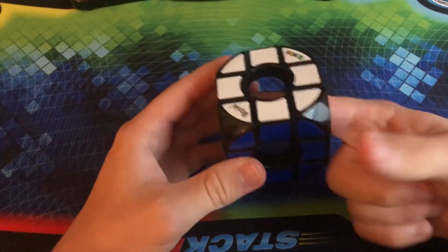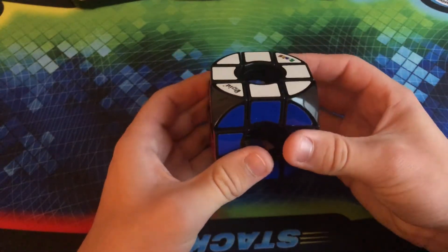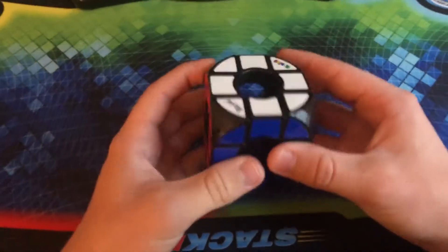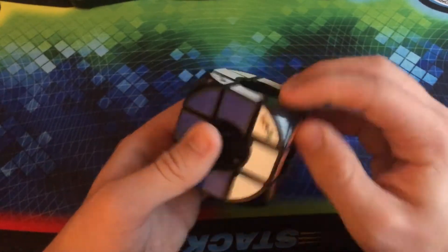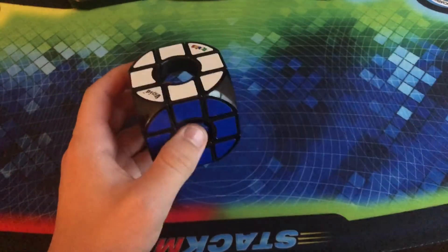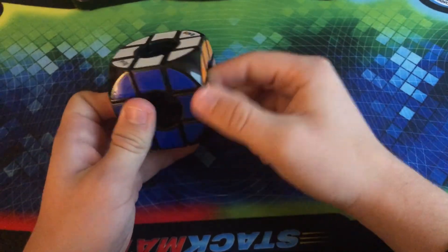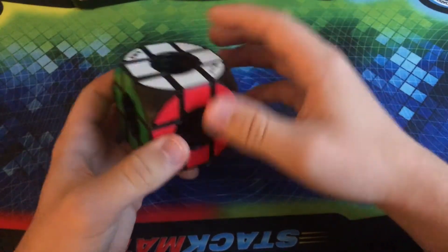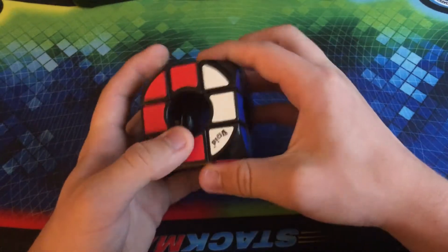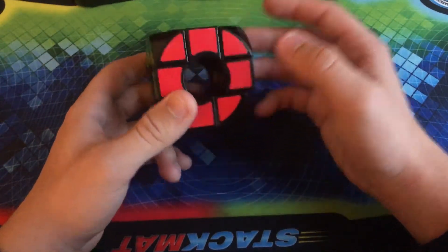This is the Rubik's Void Cube — something that probably a lot of people have in their collections. The gimmick behind a Void Cube is there are no springs because there is no core, and there are no centers. So when you're trying to solve it, it can actually create a sort of parity where two edges would switch around — something you'd normally get on a 4x4 or a Square-1. That means you basically have to resolve the entire middle layer by moving each edge piece into the slot next to it, then solve the top layer again. It's pretty easy to figure out once you know how to do it.